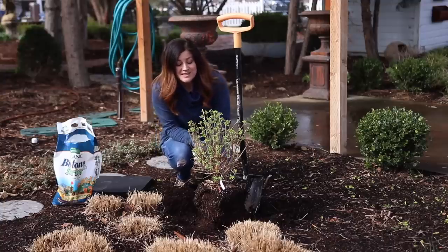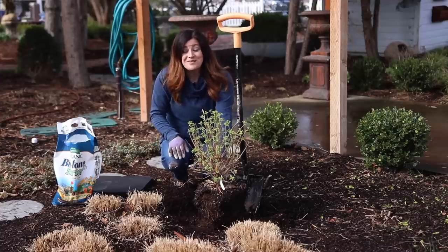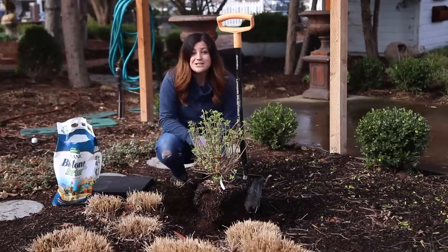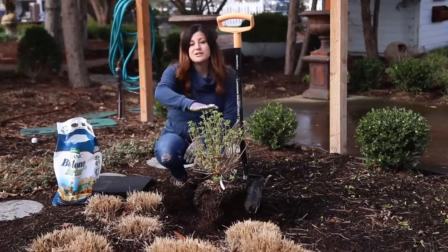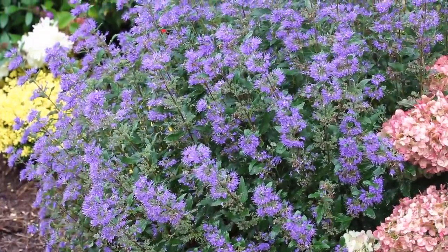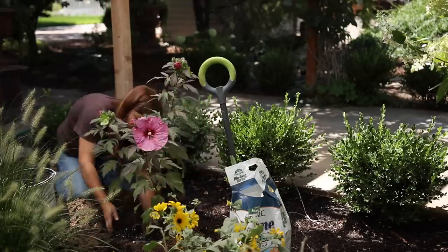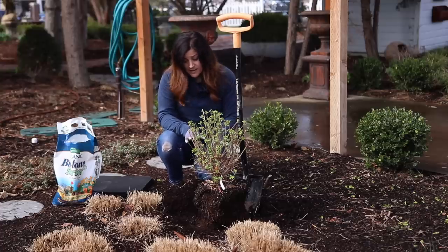This is where the Caryopteris is going to go, and I think this is a perfect spot because this area receives sun for almost the entire day. It's a beautiful day to be out in the garden, and I think it's going to be especially pretty with what's planted around it. Right in front I have a drift of pennisetum that grows about 12 to 18 inches tall — beautiful, soft, grassy texture, emerald green in color. Then this Caryopteris will be a step up, about two to two and a half feet tall, with really beautiful soft foliage and blue blooms from late summer through a heavy frost. Right behind me I've got Summerific Berry Awesome hibiscus — when those are in bloom, this will be blooming at the same time. Those have huge dinner-plate-size pink blooms, and matched with these blue blooms, I think it's going to be a beautiful show. I'm going to get this planted in the ground and then we'll take a look at the area.